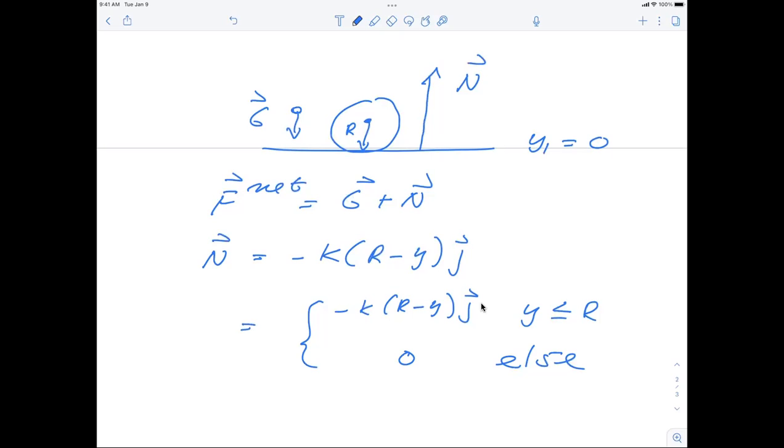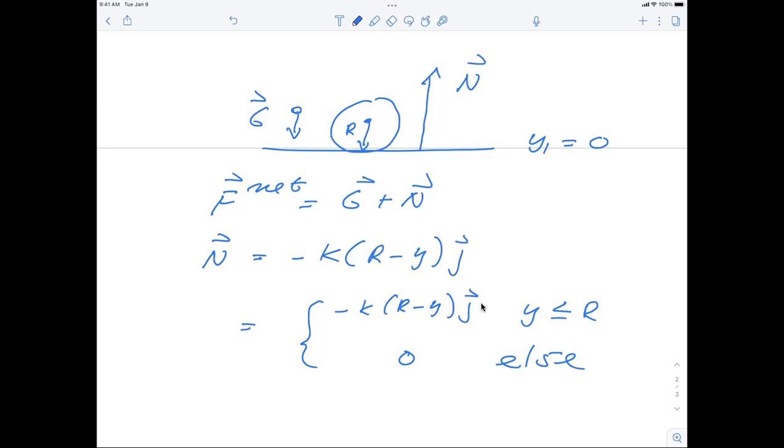When you take the program which you developed in the previous homework, the only thing you need to add now is a normal force from the floor. You need to have an if statement where you say that if this distance, which it has been falling, is smaller or equal to the radius of the ball, then this normal force kicks in. If not, it's equal to 0.